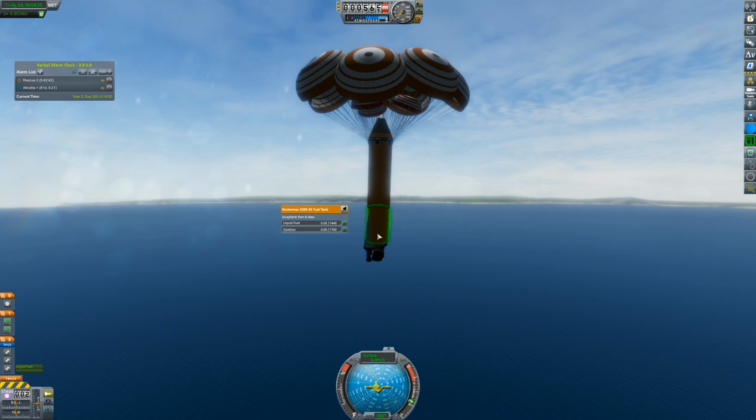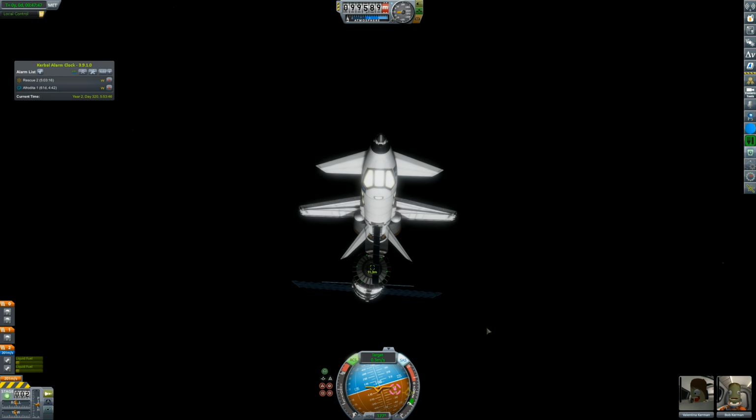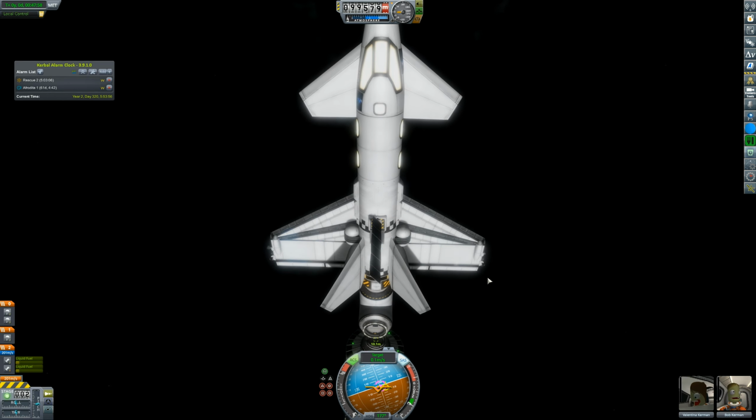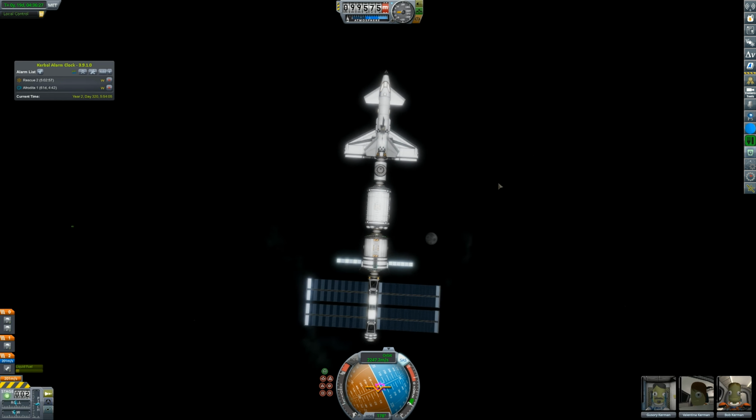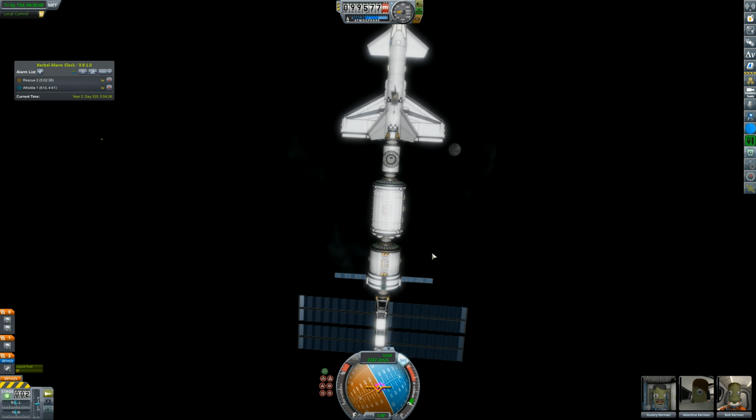The craft wasn't slowing down, so I just had to use some of the fuel that was going to be used for landing to slow myself down, to deploy the drogue chutes, to deploy the main chutes, and it does work out nicely. But there's the space shuttle docked with the station.